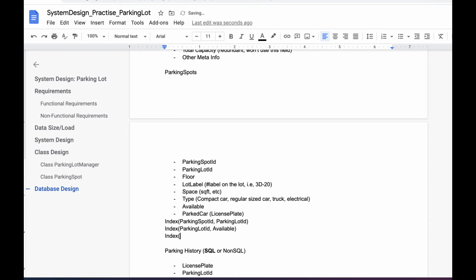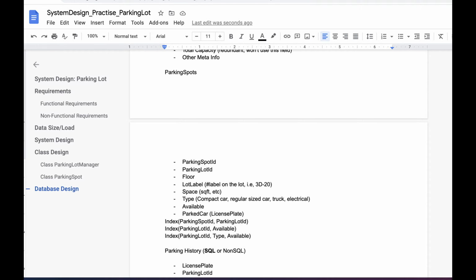I mean, those are based on the frequency of the query. Like parking lot ID, they always have that, by the type and available. So the use case is like, do we have a parking spot for a truck? Something like that.